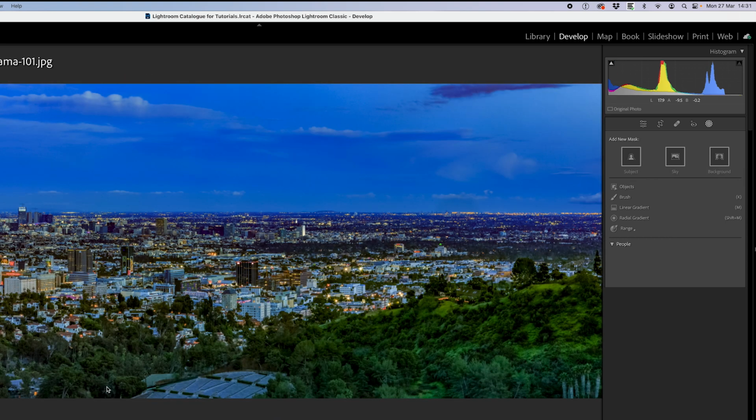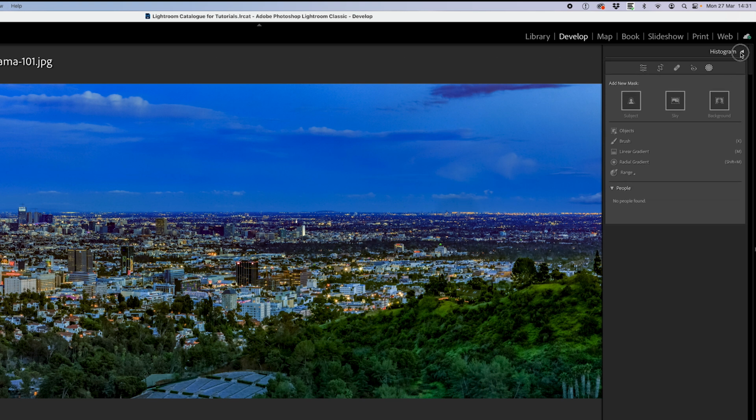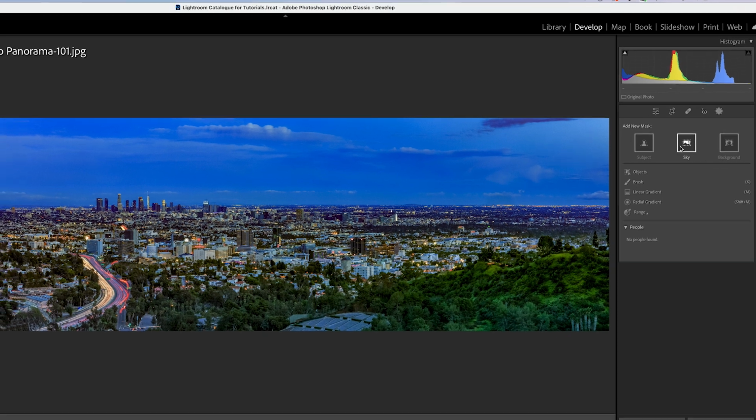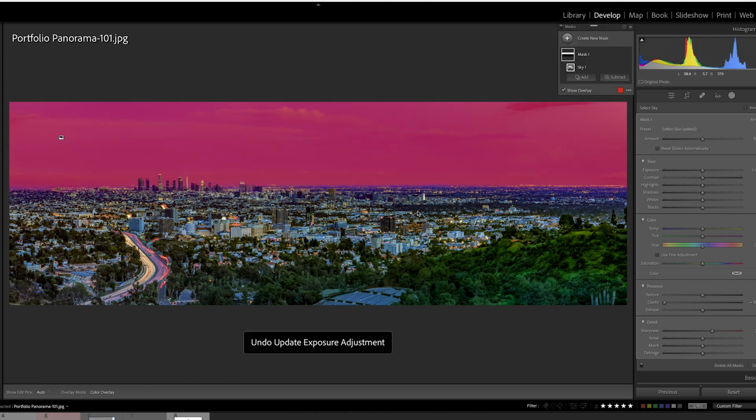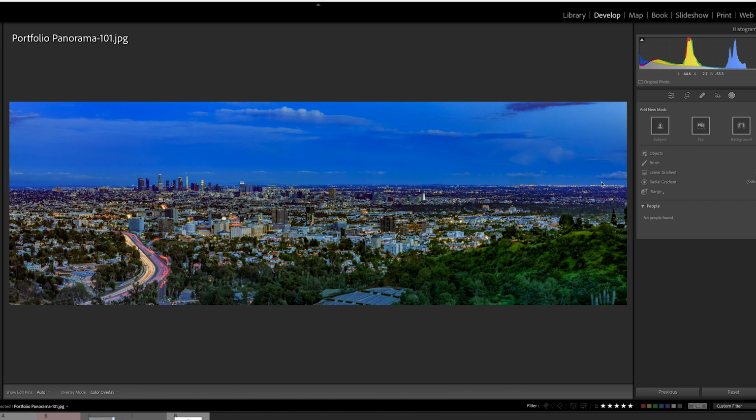I'm going to come to this one now because the next mask I'm going to show you is the sky. Let's fit this to screen. So this is the sky mask. It will identify the sky. Again, we're going to show the overlay, and it's highlighted the sky, and then we can make any edits that we want to make to the sky. Really easy to do. Sometimes it doesn't. You can see it sort of bled down into the horizon here, so you do have to be careful. If you're going to do it properly for a client, you'd want to take your time, obviously, but it's a quick fix for your travel photos maybe. So we're going to undo that. That's the sky one covered real quick.